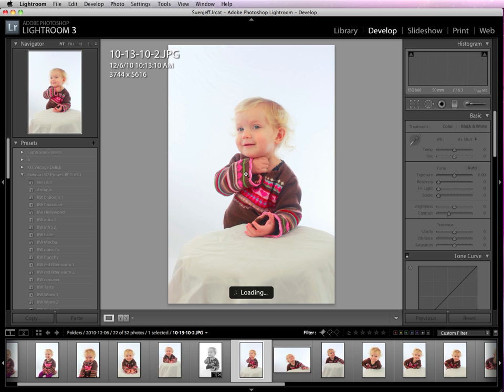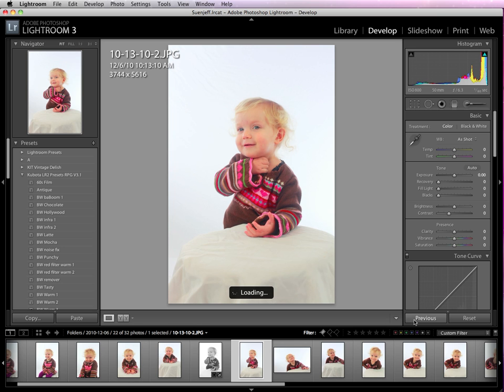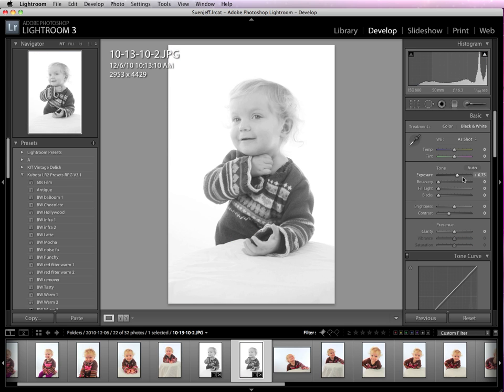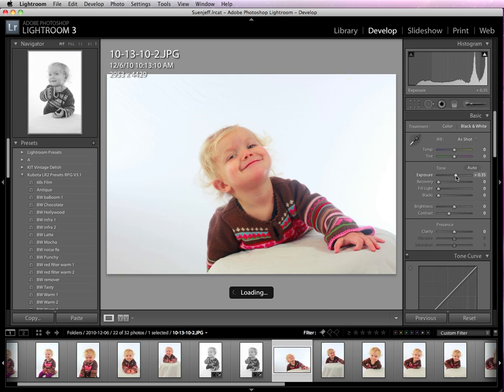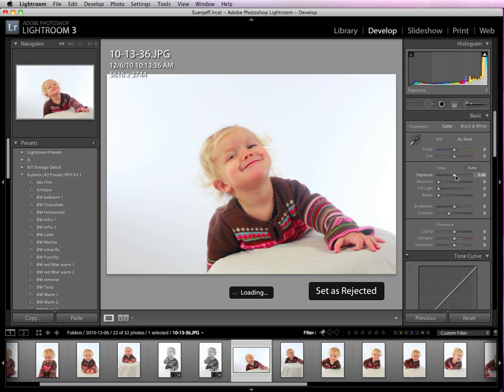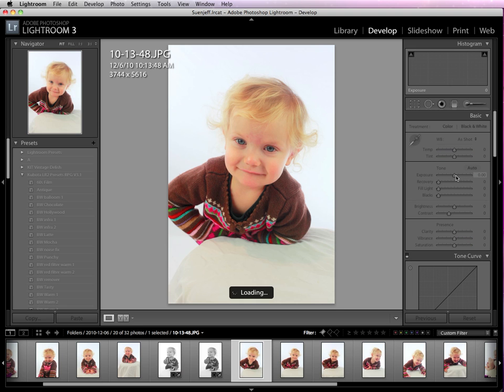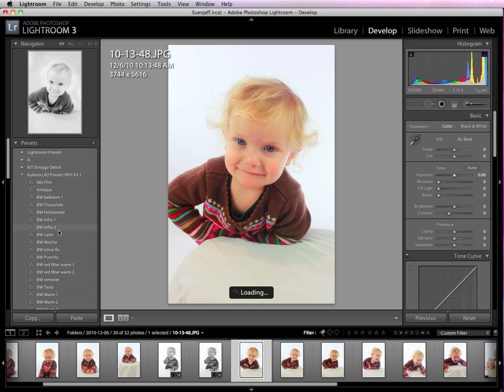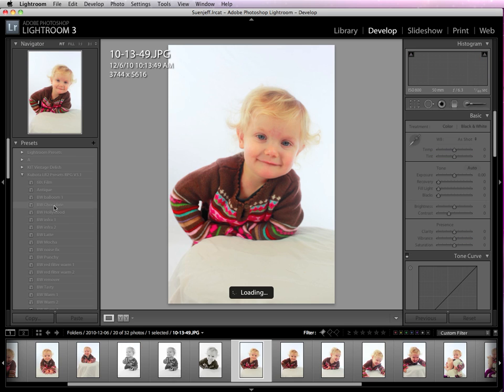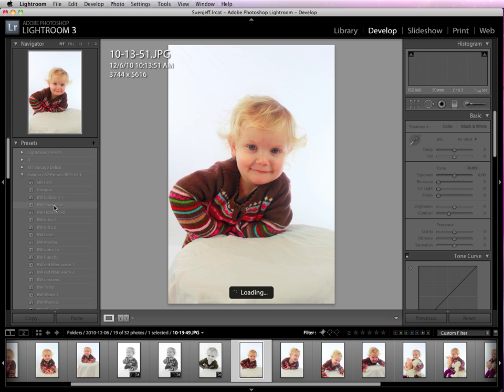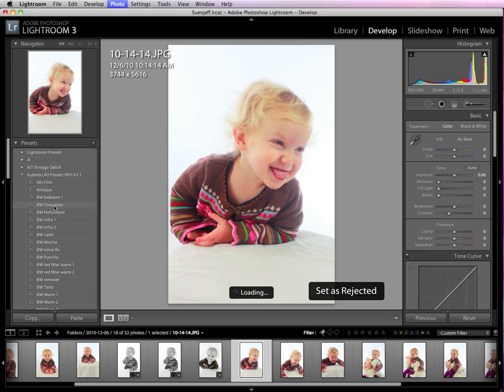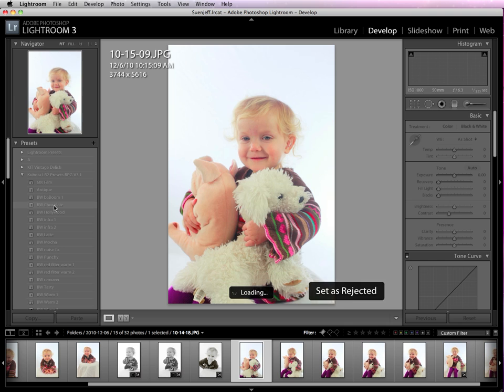And I'm going to go to the next image, and oh, I want to do the same thing. So I'm going to use this little previous button down here in the bottom corner. Again, this is a key on my RPG key that I normally use, but this isn't about RPG keys. And again, I got really close, but I'm going to bring it down a little bit, and we're going to go to the next image, and I'm going to get rid of it. So what I'm doing is color correcting, cropping, adjusting, and manipulating my images at the same time that I am culling or flagging my files.